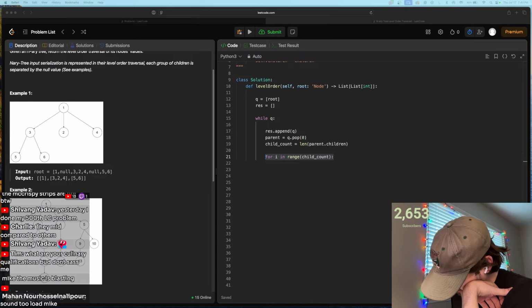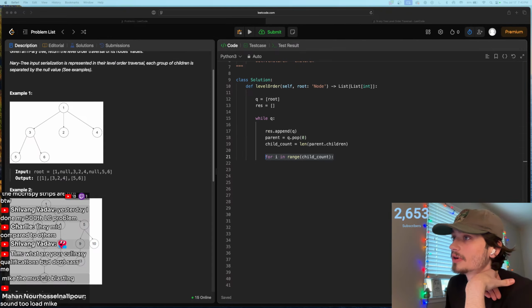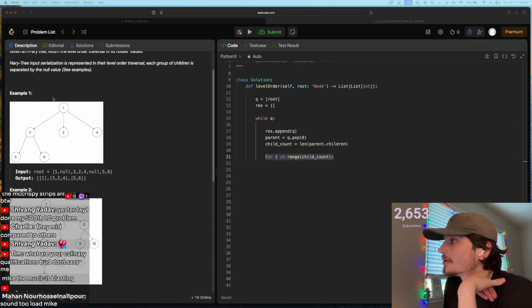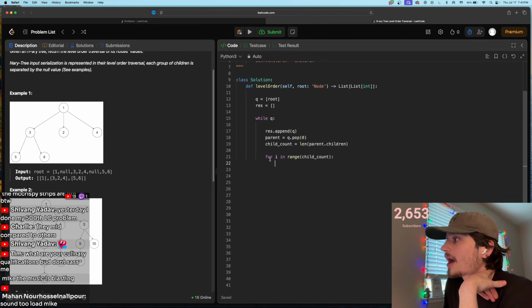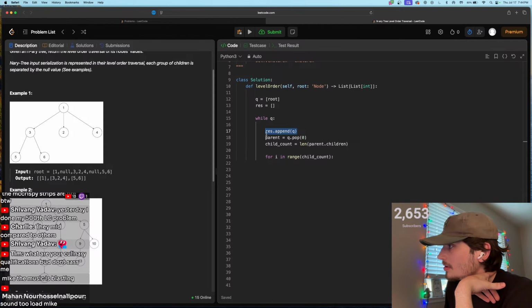So then if we say, okay, so 1 is gonna get popped out. Note the root node here is gonna get popped out. We write it down, and then we add all of its children to the queue. And now we're stuck on the next pass with 3, 2, 4. We pop out 3. We take a screenshot, 3, 2, 4. We pop out the 3.